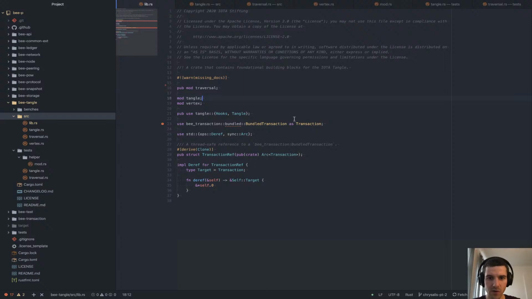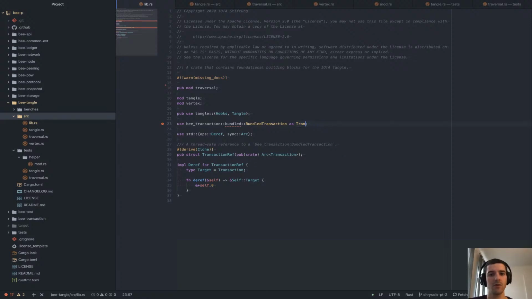Alright, so now we import the transaction. In the previous version, in Chrysalis Part 1, the vertex of the tangle was the transaction, because inside the transaction you had the trunk and the branch. Now the vertex of the tangle is the message.